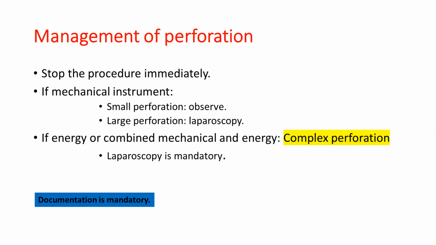And in all cases, you have to document perforation. You have to write that you made a perforation, which is not a shame. If you don't write it, this may lead to serious sequelae in the subsequent pregnancy. Perforation is a complication of any surgery of the uterus, and it is done by doctors who work. But if you don't work, you will not have complications. So perforation is an unintentional complication, and it is not a blamable problem.